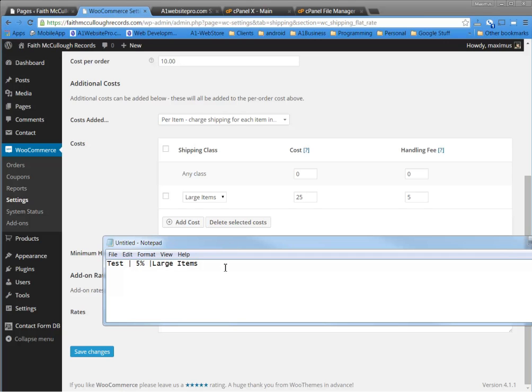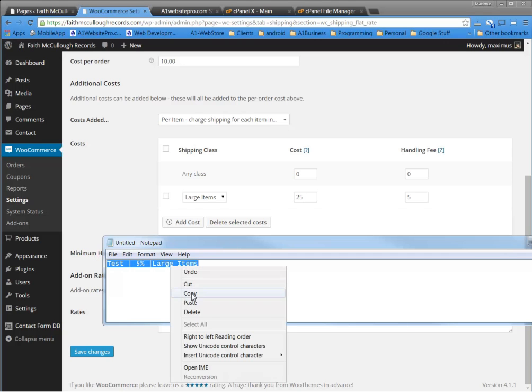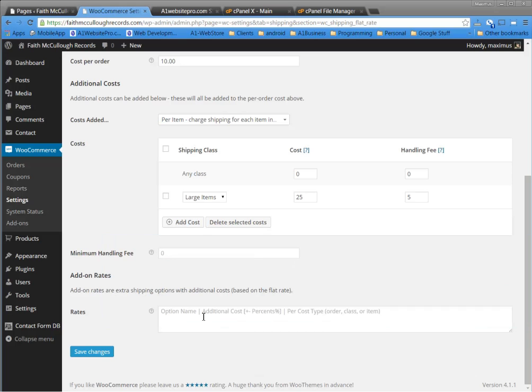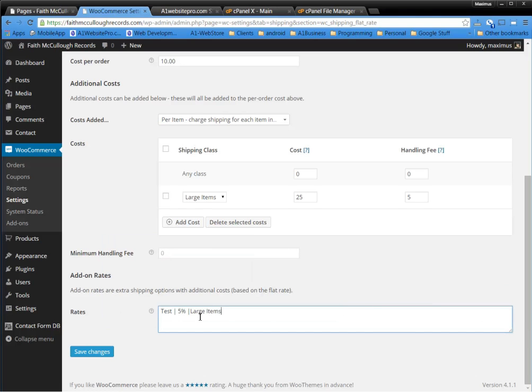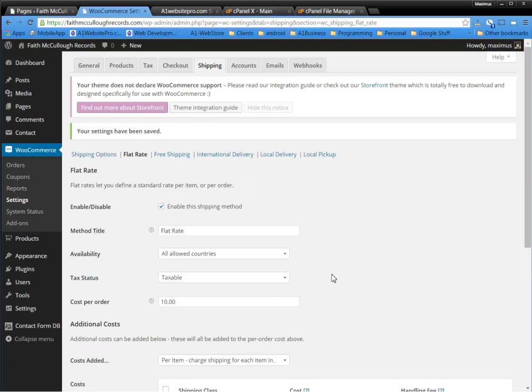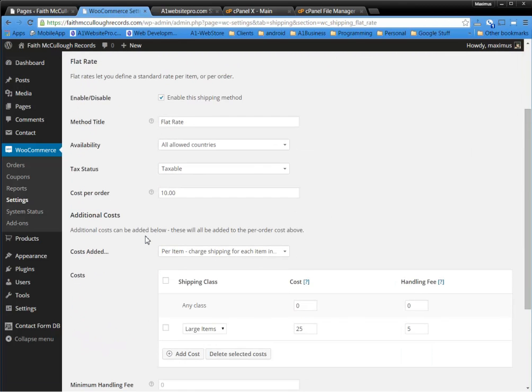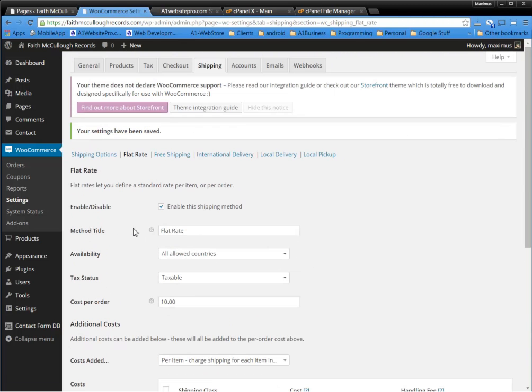Okay, and then it'll be charged an extra 5% for those if you needed this. Okay, so we're just going to go ahead and put that in there. So whenever we start making our products, you can see how this works. So I'm going to click Save Changes. All right, so there you go. All right, so this flat rate shipping is all set up and ready to rock and roll whenever we start adding products. Let's go to the free shipping tab.